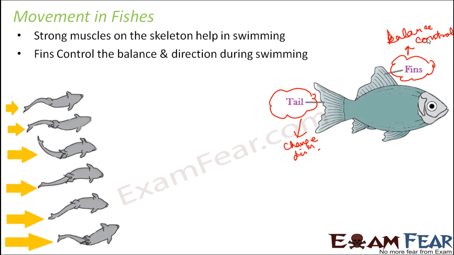So if you ever see a fish moving, you will see that it keeps moving in a wavy fashion. So the muscles first make the front part of the body move in one direction, like in this case the body is moving in this direction, and then again in the other direction, and the tail moves just the opposite way. So that is why you get these wave-like shapes. And with these kinds of movements, it gradually moves forward.